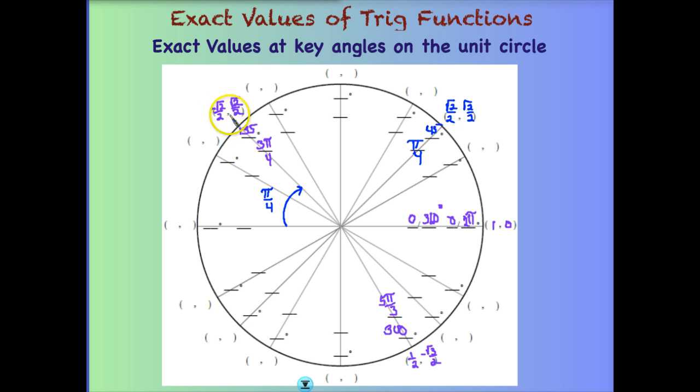Therefore, this has to be root 2 over 2, root 2 over 2. However, notice that along the x-axis, we are in quadrant 2, so x would be negative. Same goes for this last one here, because we're down in quadrant 4, y is negative. But notice that this is a rotation of 300 degrees, or 5 pi over 3, which leaves a reference angle of pi over 3. So you can look here on your blank unit circle to see that the exact values would match these with the exception of the negative.